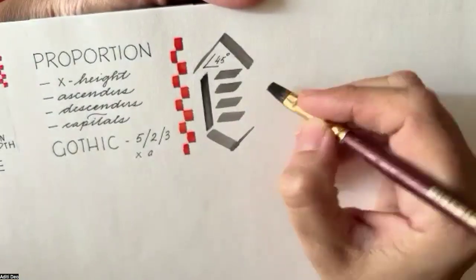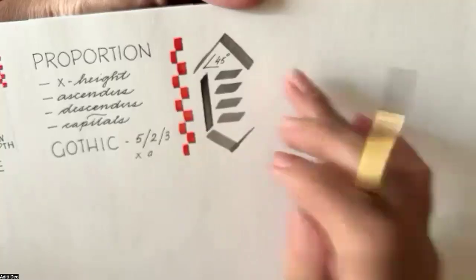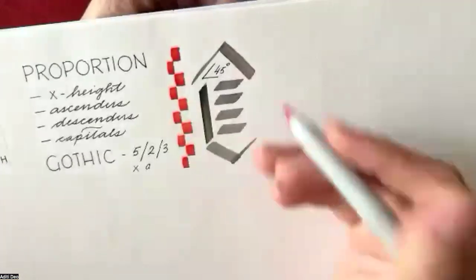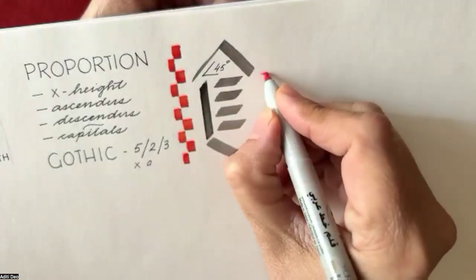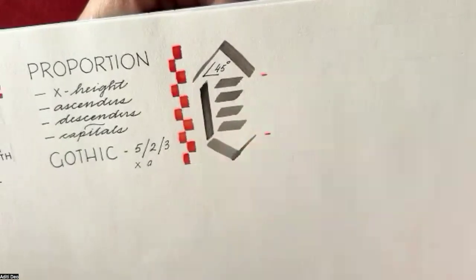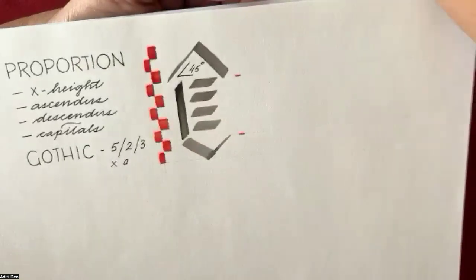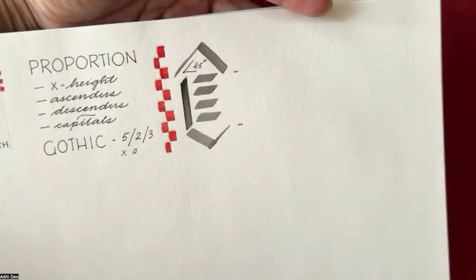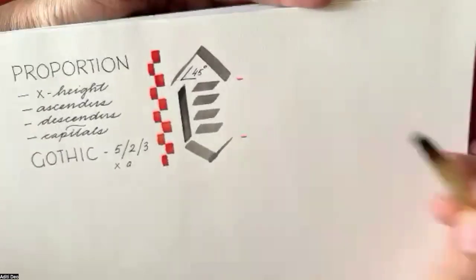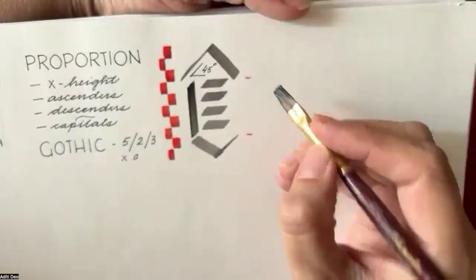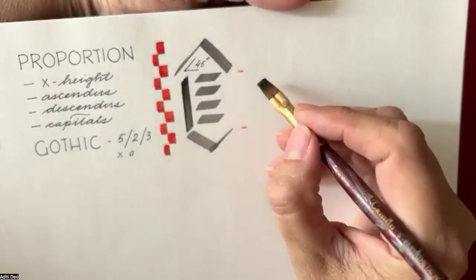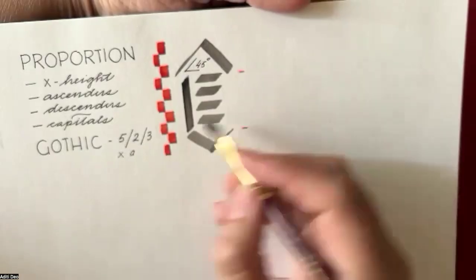Okay, so the minuscule O shape is written like this. Just so that you know where my x height is, I'm going to make a line in red because the scored lines may not be visible. So this is how you have to make an O. I just want everyone to observe, because this is not theory that you can listen to. You'll have to pay attention to where I place my brush and how I drag it down.